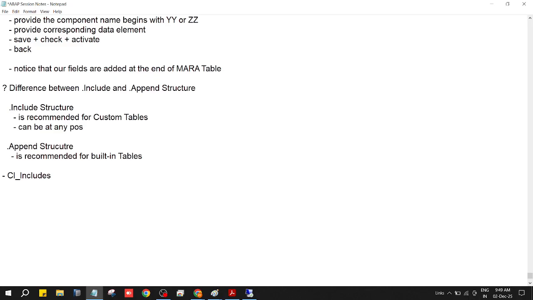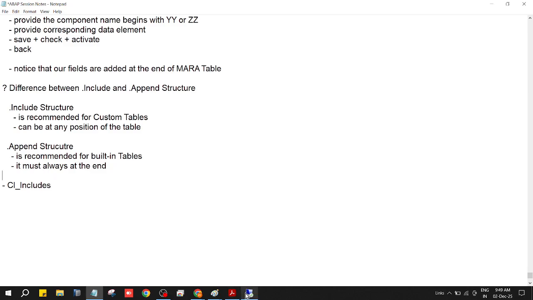You can include fields at any position of the table, but an append structure must always be at the end only.